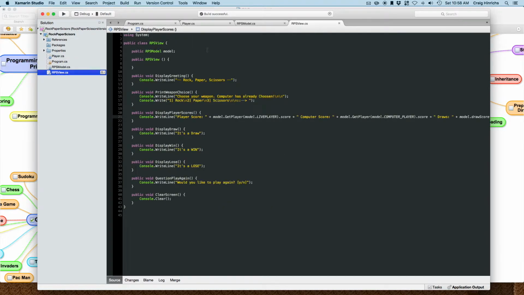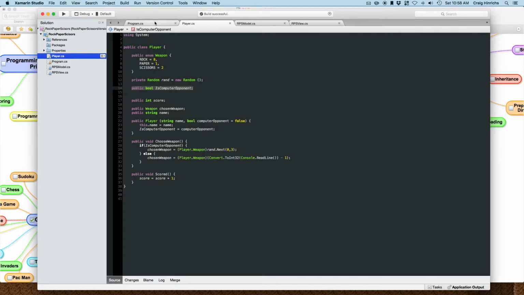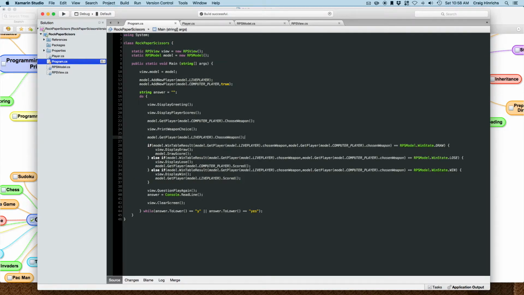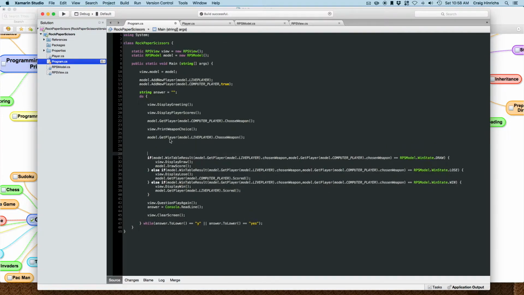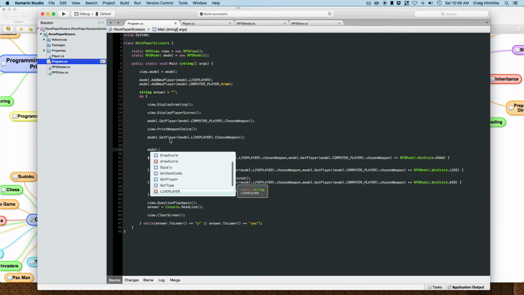So what we're going to do is we're going to create some properties. And what properties do is they're basically fields, but they allow you to control how other classes can access those fields. So for example, let's say somebody came in here and they're like, you know what, I'm going to cheat, and I'm going to give myself a whole bunch of points.